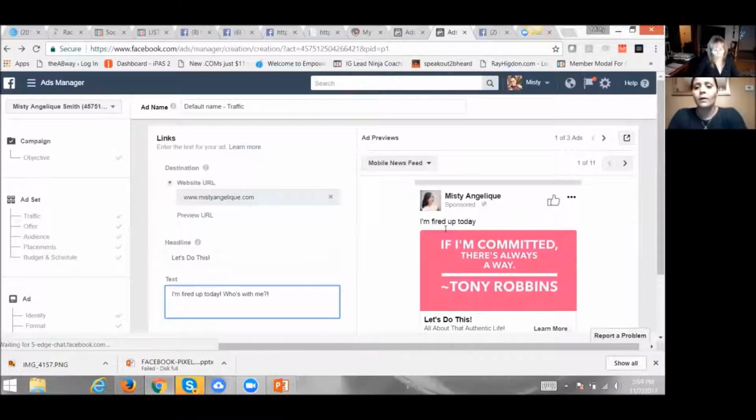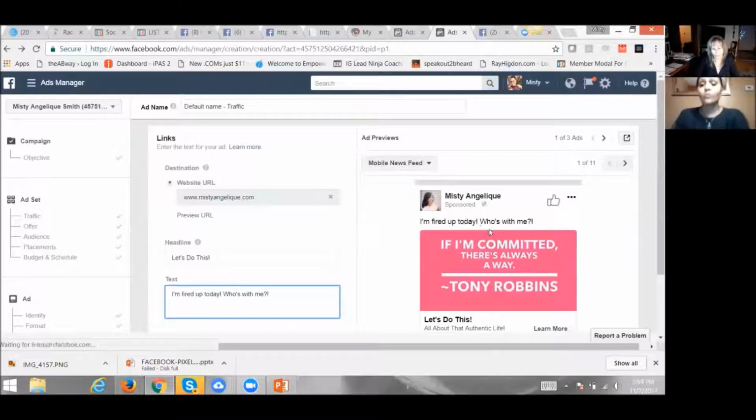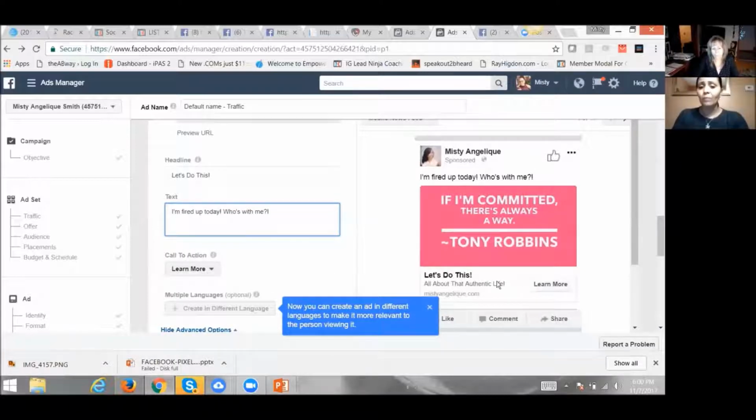Okay, as you can see, it pops up slowly but surely right here on your right-hand side. So this is a preview of your ad. Now right here, this is where you can get really creative and say tag and share. Tag someone who has been a motivating factor in your life, or you can hashtag. But this is the text. Then from there, once you do that, you can have a call to action button, which is right here.